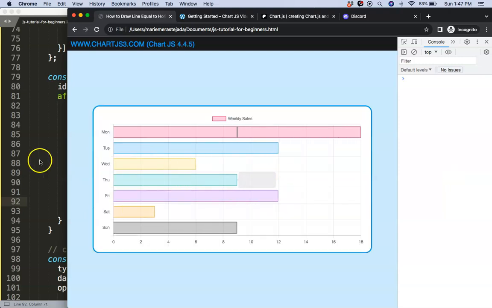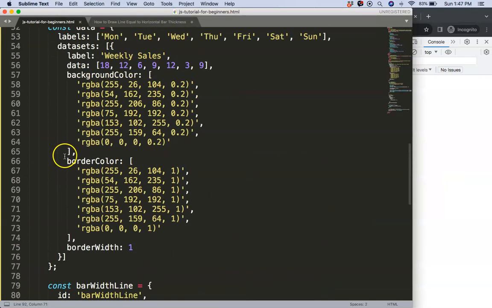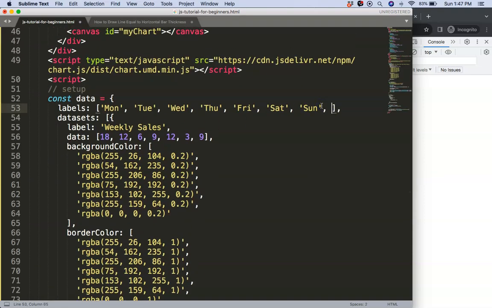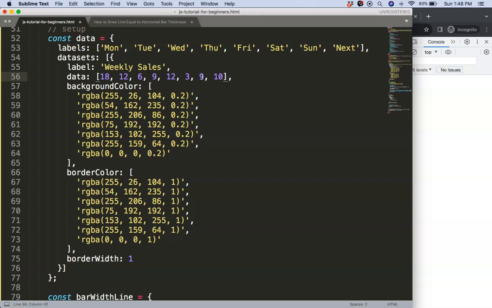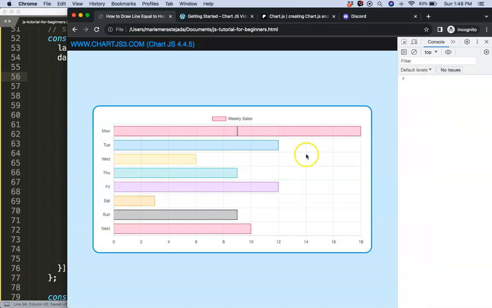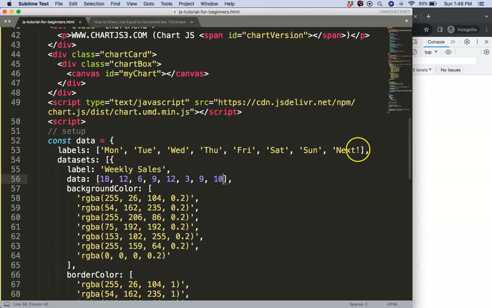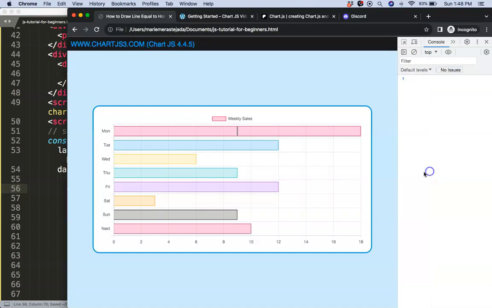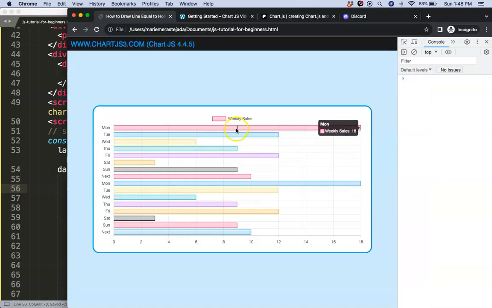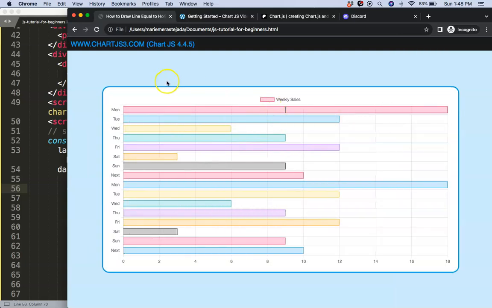There we are. So now final test, as I said earlier, this will work only with one single data set. So if I have here a new value, let's say next, the bar will obviously be slightly smaller. So let's give this number 10, refresh, and as you can see, it's starting to reassign itself, make it a bit smaller. Let's cross test this by doing a few more so you can instantly see if this all works. Let's save this, refresh, there we are, and as you can see, the line stays the same or matches nicely with the bar, and that's it.